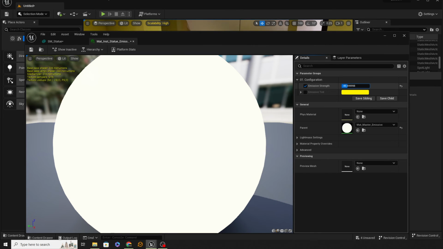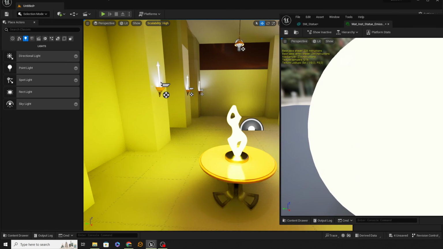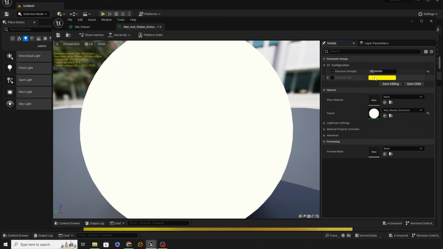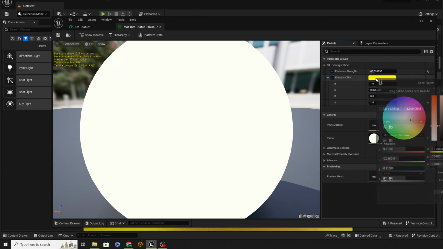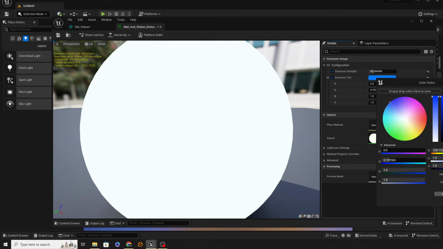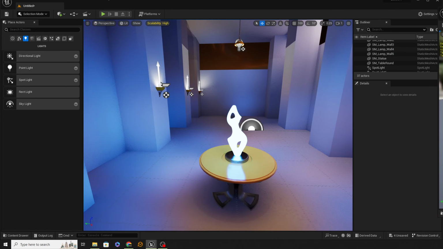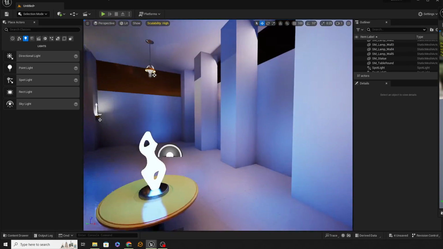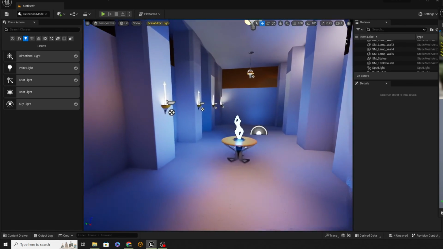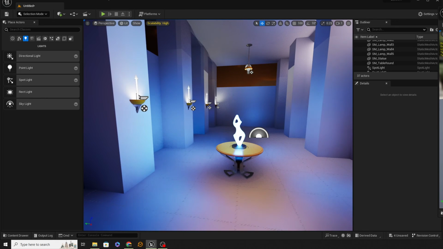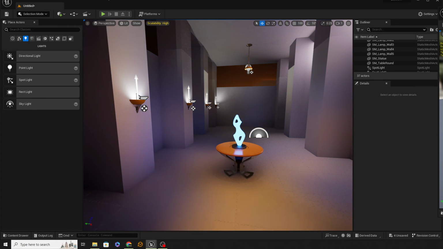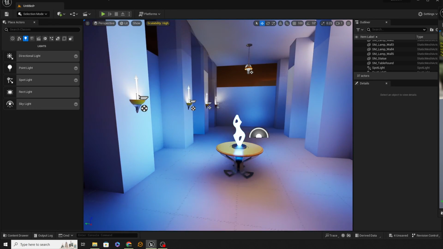and just bump that up to maybe 45, and I'll change the colour on this to something very blue. Emissive tint, there we go. Click OK. You should see now that it's driven the scene to being this blue colour because of the strength of its emissive power. Now I'll drop its emissive strength down just so that you can see the difference here. Let's drop it down again to 10, 5, and you can see the original colour returns to the scene as I reduce its emissive strength. Or put it back up again.